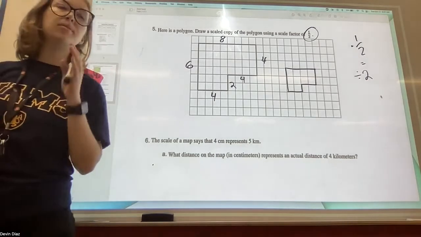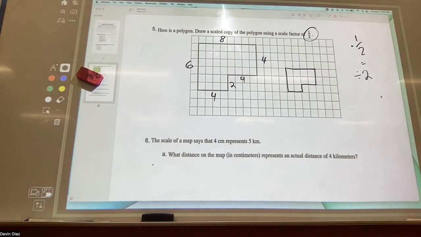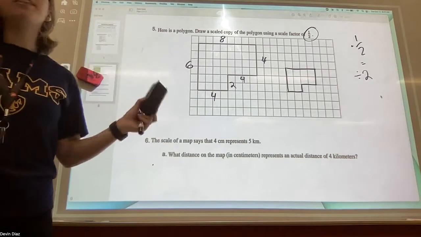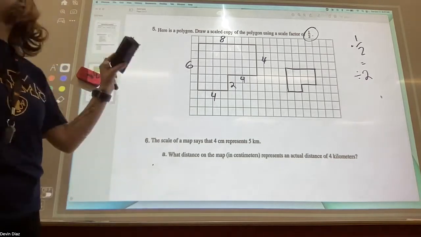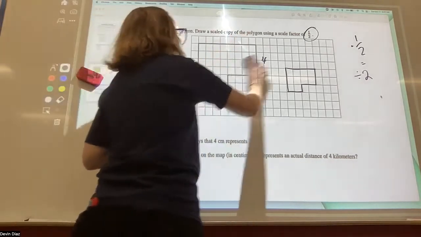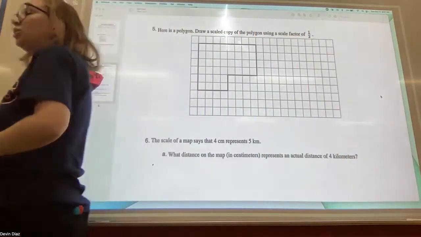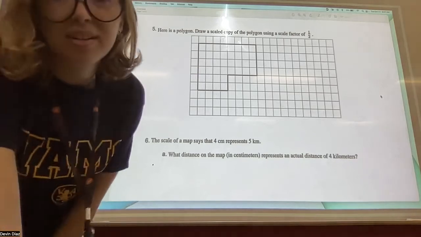I had people turn them in where it did not look the same scaled. That's when you look at it and you see, okay, maybe they did not scale it correctly. These ones should be pretty easy, right? So far, this one should be the easiest problem. Okay. Now we're getting into our 2 hardest problems.